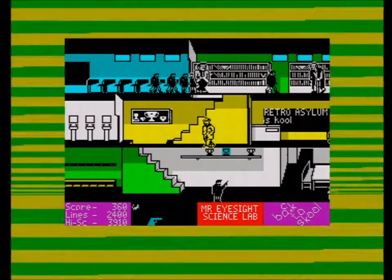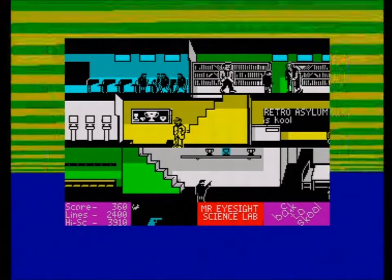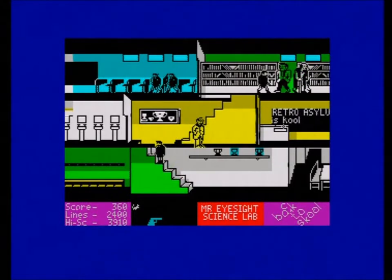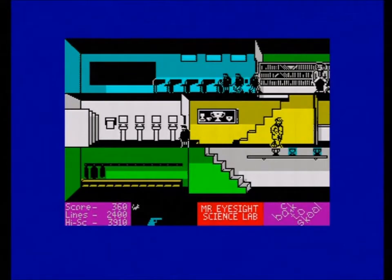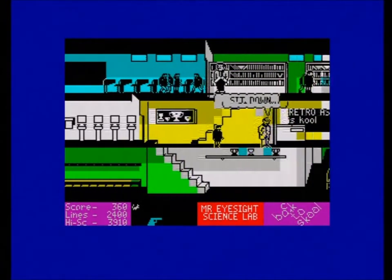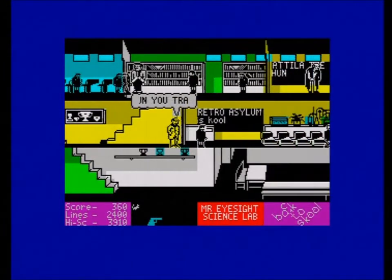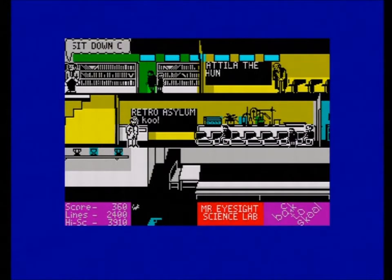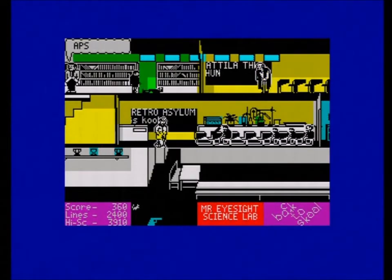So here, as you can see, I've got the water pistol and I'm trying to fill up these cups. Now, the reason I'm doing this is because you can fire at, I think it's the middle cup, and you hit it and it splashes water out. And if the water goes over a teacher, it stuns them and they tell you a part of the combination.